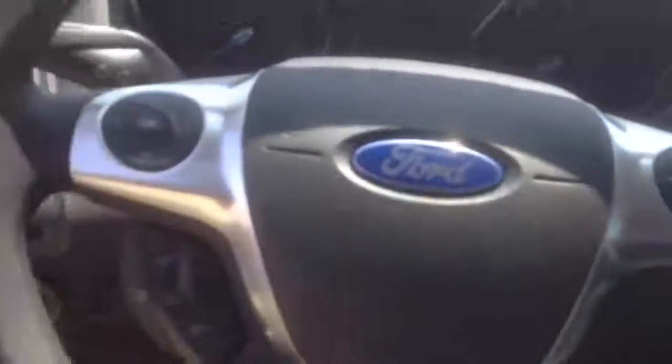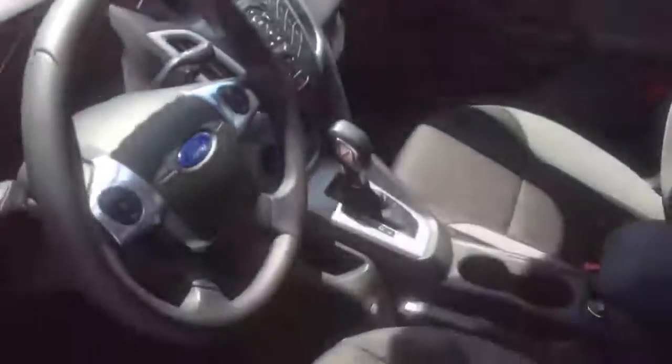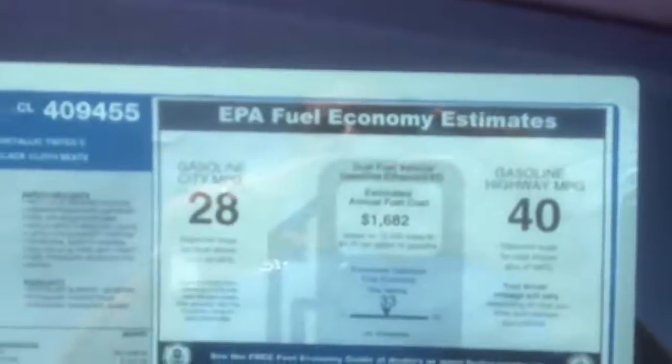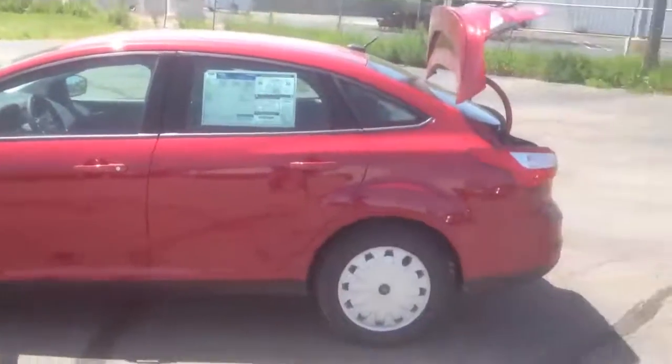This one is equipped with cruise control, mounted right here on the wheel. It's a very sharp car with high safety ratings — nothing less than a four-star rating. It gets 28 to 40 miles per gallon, so you'll definitely save some gas. Once again, this is a 2012 Ford Focus SE model with the SFE Super Fuel Economy Package.